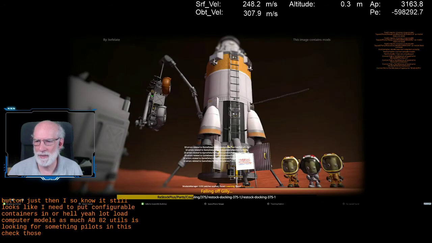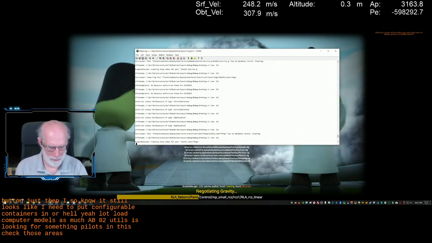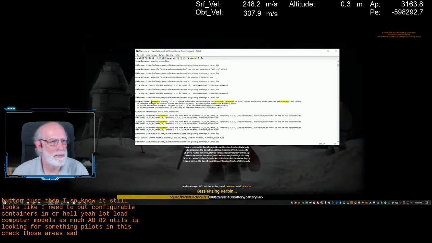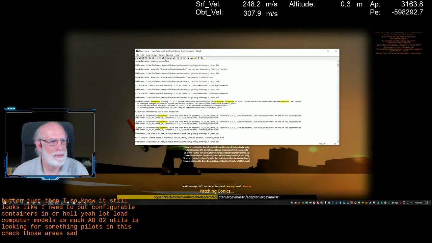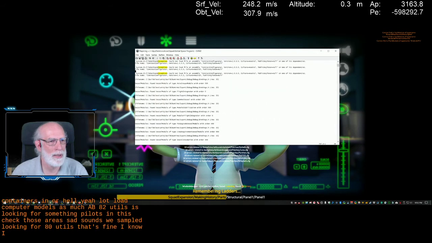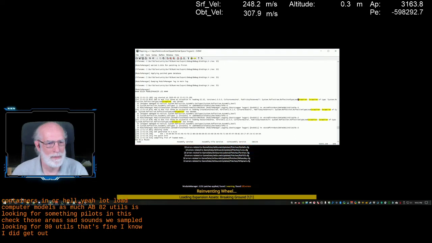Right. Just wanted to check those errors. Here we got that. Rover wheel sounds resampled. Looking for ATU tills, that's fine. I know I took it out. Okay.